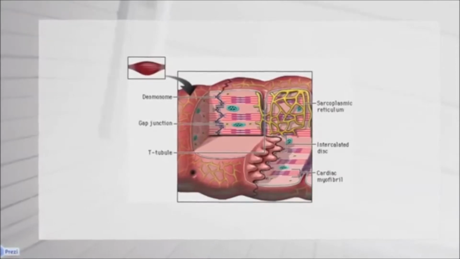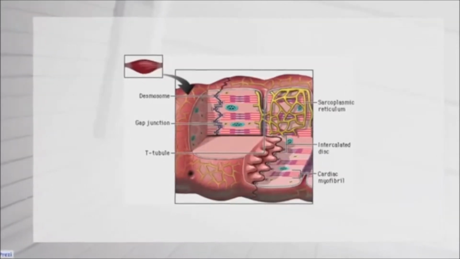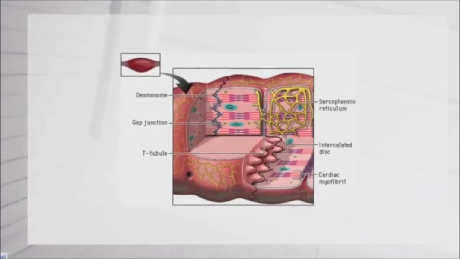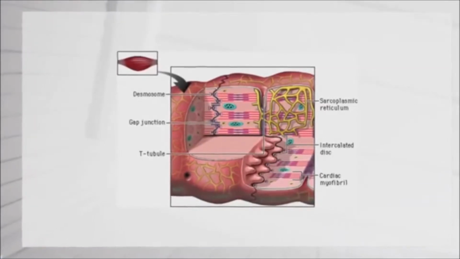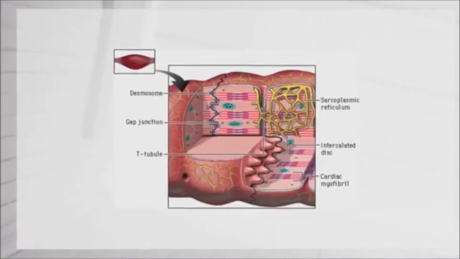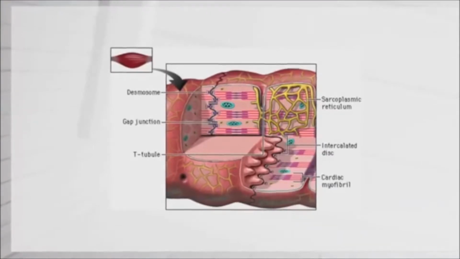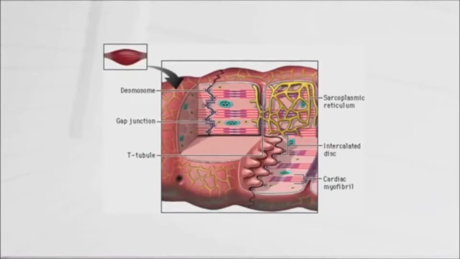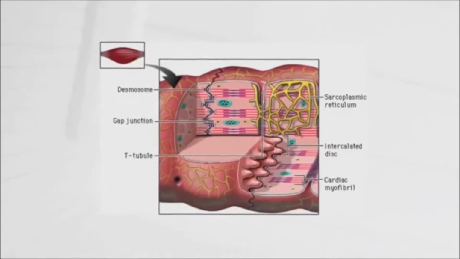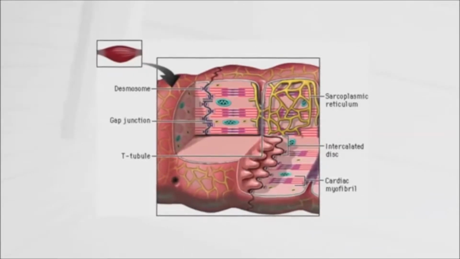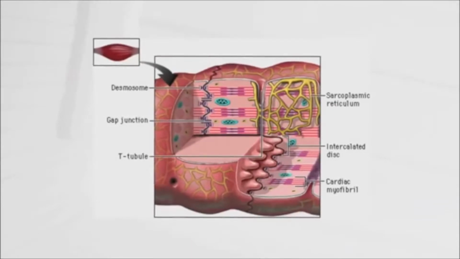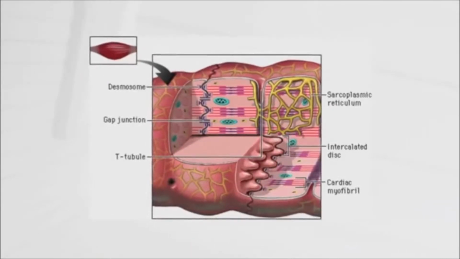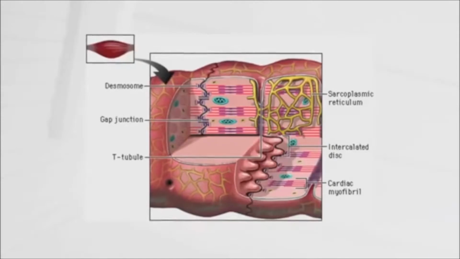Unlike skeletal and smooth muscle, which are two of the three muscles in the body, cardiac muscle cells branch off from each other using the intercalated discs. As you see in the picture, the T-tubules, also called the transverse tubules, are there to send the impulse of the contraction to inside the cell. The sarcoplasmic reticulum that you see in the top right corner releases calcium ions when the cell contracts and takes them in when not.